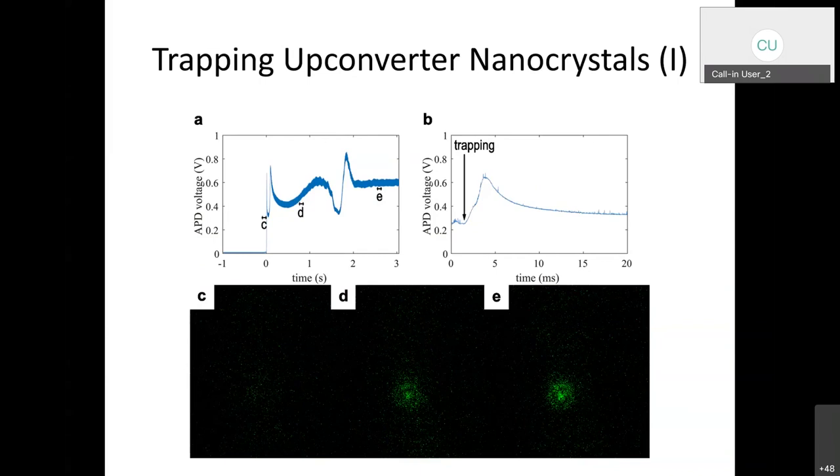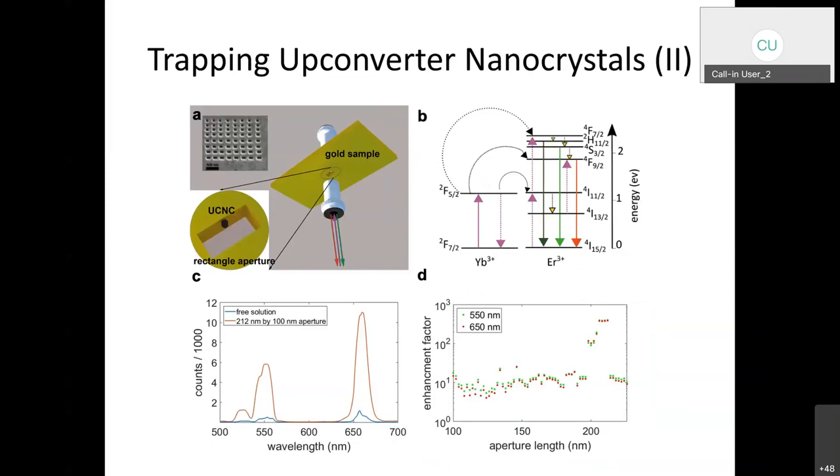photovoltaics. So lots of people are interested in looking at lanthanides like erbium, particularly for this upconversion process. And we've trapped nanocrystals that have upconverters, so erbium inside them, also ytterbium to sensitize this 980 nanometer transition. Essentially what you have in this erbium atom is a bunch of levels for the electrons. Because these levels are so long-lived, the electrons can be excited from an intermediate level up into a higher energy level by the absorption of a second photon or by some energy exchange process with ytterbium in this case.